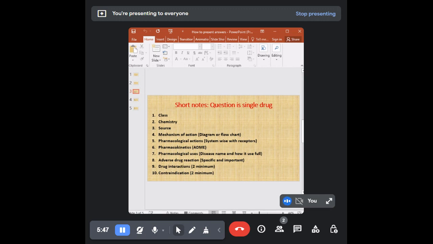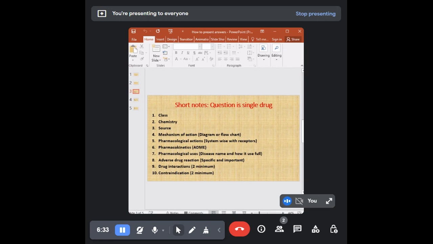Then pharmacokinetics: you write the important things, not general things. If you see the drugs, some drugs will have a high molecular weight, and some drugs will absorb only in acidic pH or basic pH, like that. Then you write only the important things. In pharmacokinetics, there are four things: absorption, distribution, metabolism, excretion. In that, what is important, only that you write. As second year MBBS students, they won't expect much pharmacokinetics from you, but some things are very, very important, like redistribution, highly plasma protein bound, excreted in the fecal matter, excreted in the breast milk. Like that, only those things you write.